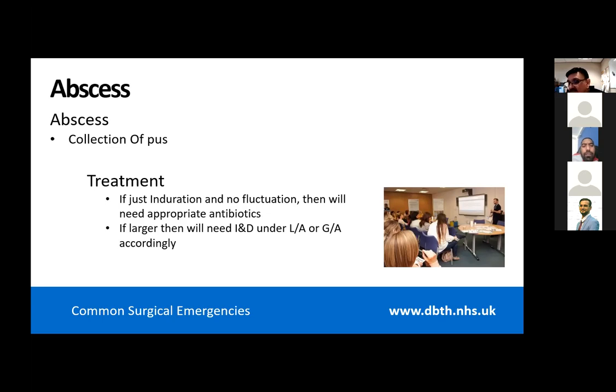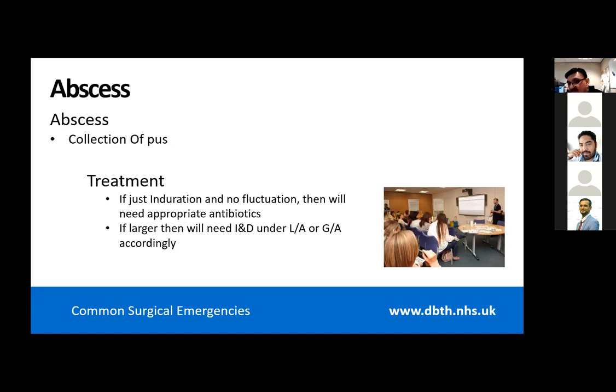There is another way, which I always practice myself in our breast clinics. You can aspirate the pus with a large bore cannula, and normally I use a size 14 cannula. The basic concept is to evacuate the pus, either by making an incision under local or general anesthetic, depending, or if it's easy, you can just aspirate the pus, which I normally go for if it's possible. You can send the pus for culture and sensitivity, give appropriate antibiotics, and then the patient can be reviewed.